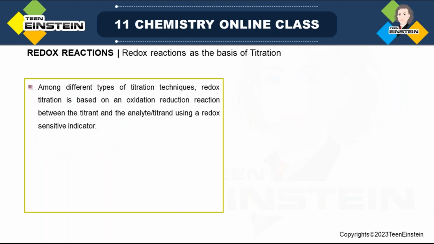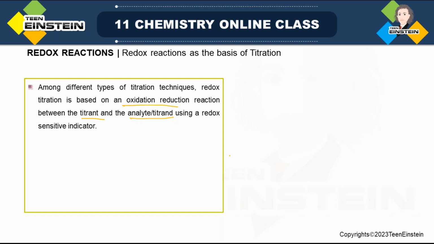So next topic is redox reactions as the basis of titration. We know there are different types of titration techniques, and among those techniques, redox titration is one of the types. So obviously, when I am saying that redox reaction is the basis, there will be some reduction reaction, there will be some oxidation reaction between the titrant and the analyte.